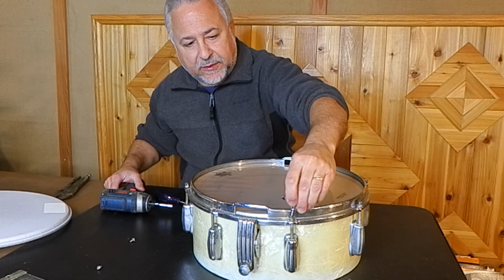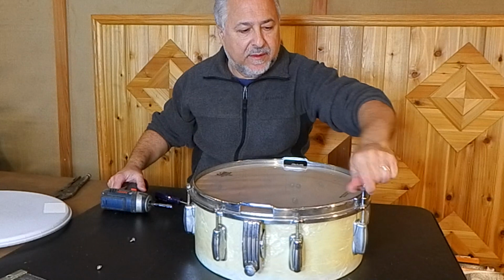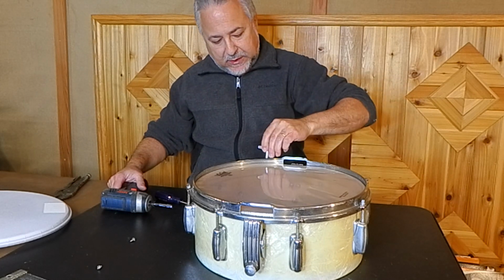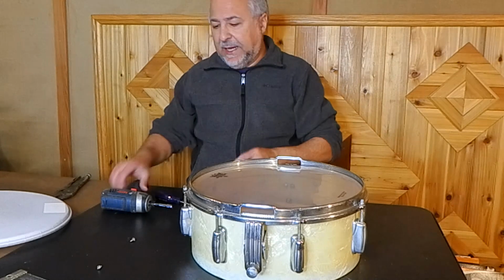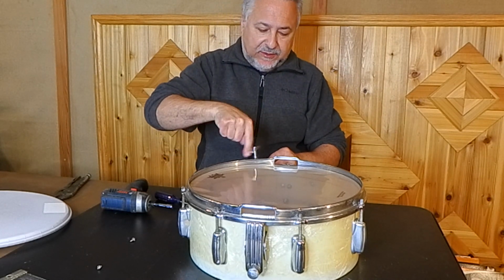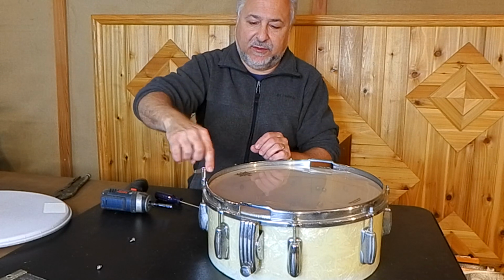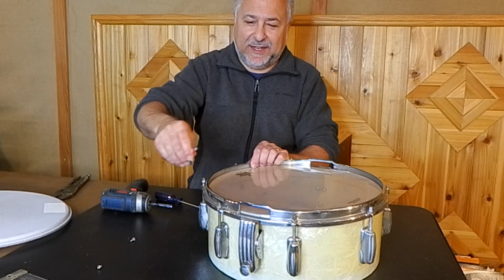That lug is warped, bent. So I found this drum at a flea market, believe it or not. It was in a case. Always look in the cases. It's a Ludwig clamshell case, like for the Acrolite, like an Acrolite case. It's like, oh, an Acrolite, another one. I have like 7 of them. I wasn't going to buy it unless it was cheap. I said, oh, what's this? You know, that's always such a great moment when you find something like that.